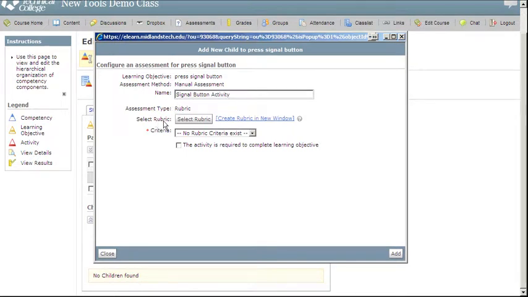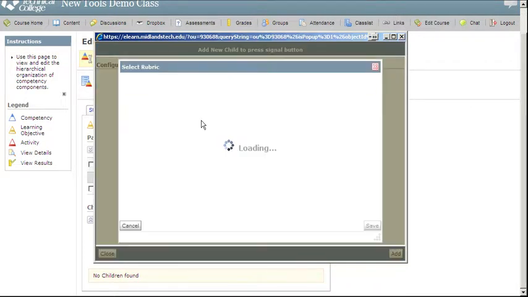Select the rubric and criteria for passing the activity. If you don't have any rubrics, you will first need to create one. If you need help creating a rubric, please visit the Creating a Rubric demo.